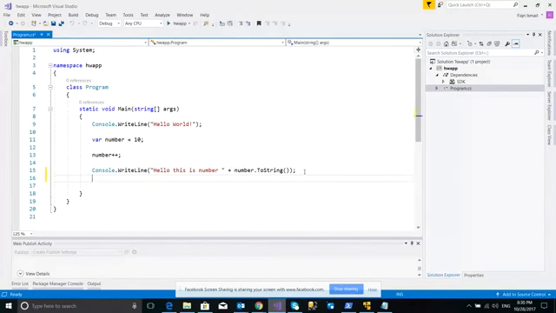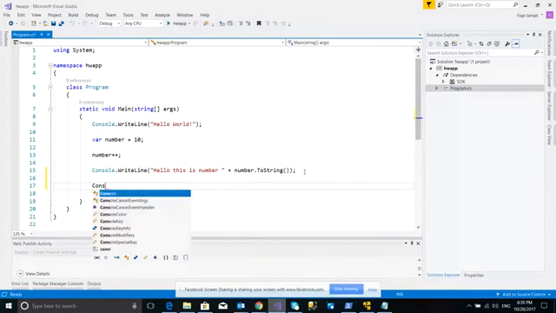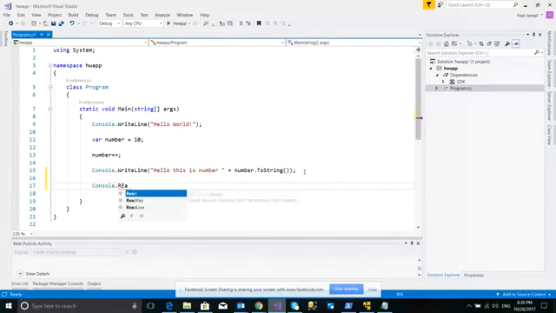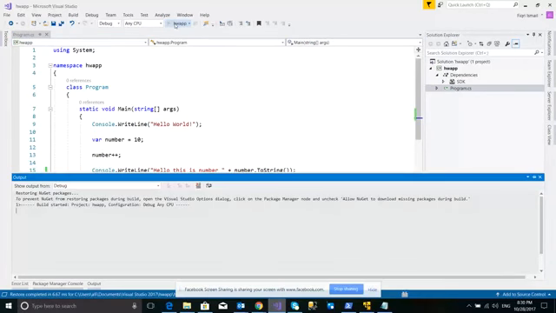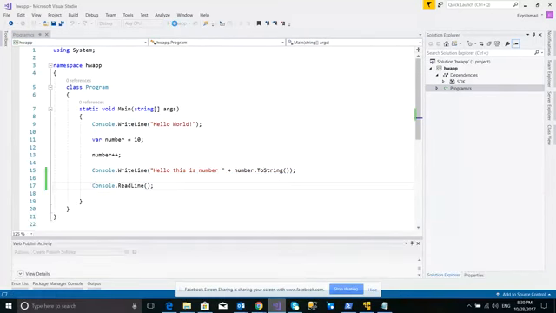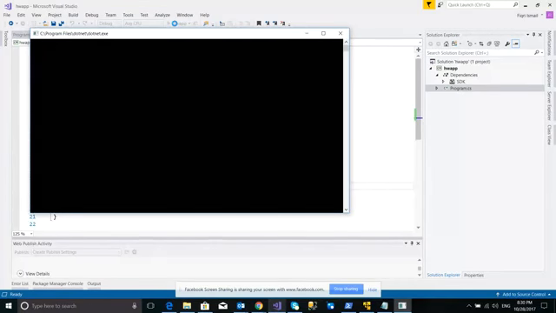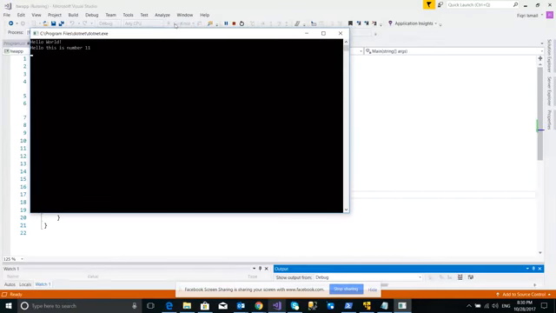I'll enter another line of code here, Console.ReadLine, so it will wait for the console, and you execute it. Now you have the same thing. You wrote it on Ubuntu, brought it back to Windows, and it works fine without any code change. It just compiles and builds. So this is the cross-platform feature of .NET Core.